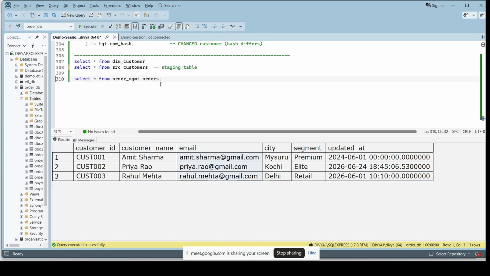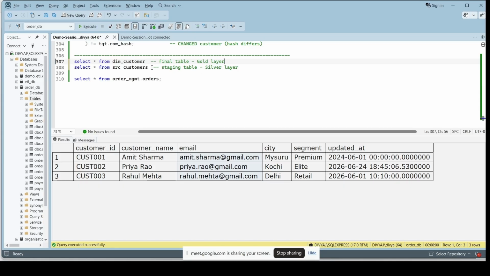Okay. So now from the staging table, which is called the silver layer, I need to go to the final tables, which will be the gold layer. So what we are going to do is move my records from the staging table to the final tables, from my silver layer to my gold layer.